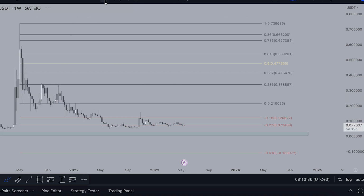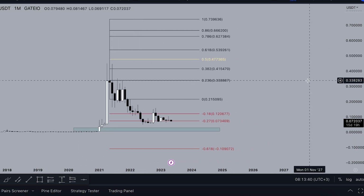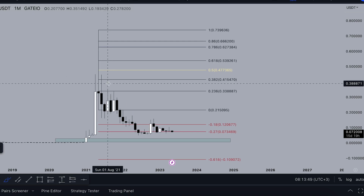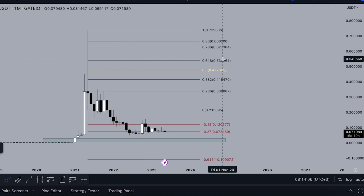If you take a look on a monthly, like I always explain to you, not every single altcoin will reach the previous all-time high. So now the psychological level people are waiting for is $1 for Dogecoin. But most likely what I think we will see in the next bull run, of course, if Elon Musk does not make some great decision and make Dogecoin the payment coin on Twitter, is a correction to the 61 level by FIB.